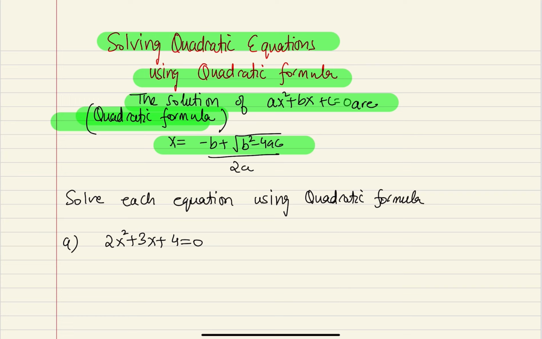The quadratic formula works to solve a quadratic equation all the time. We know factoring does not work all the time. Factoring only works if my polynomial is factorable, but the quadratic formula always helps us solve a quadratic equation. No matter what kind of quadratic equation it is, it is going to be solvable using the quadratic formula. So here's our first example.